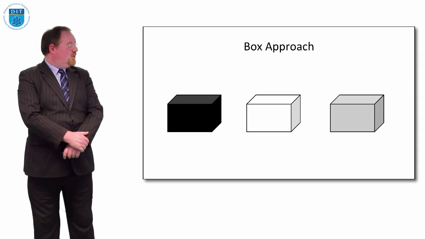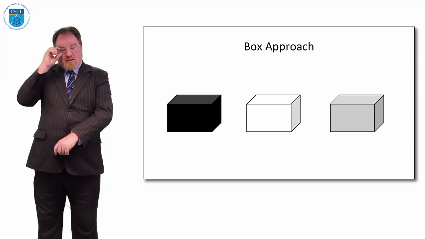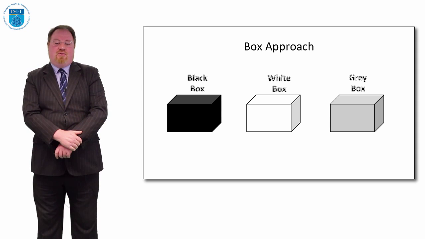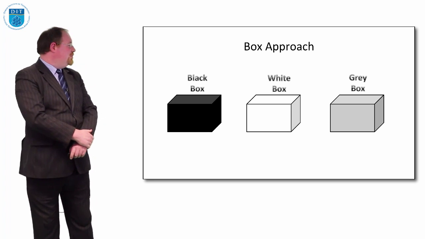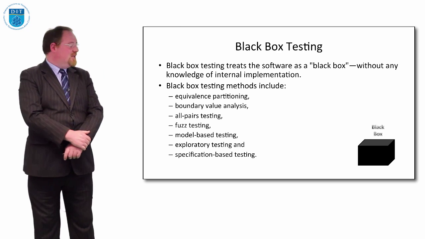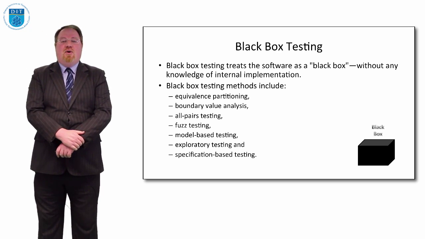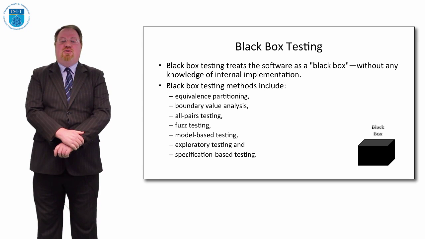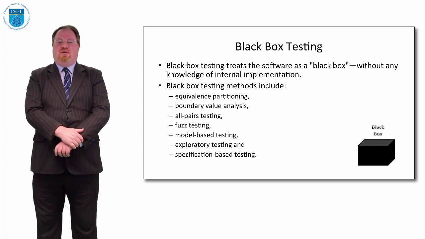Our three main testing methods, called the box approach, are black box, white box, and grey box testing. We did this before in the first semester. Black box testing means we don't look at the software at all, we just run it. We don't care how it works at all, we just try different inputs and see what happens.